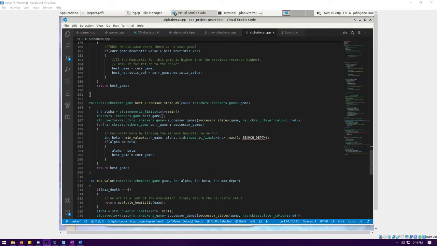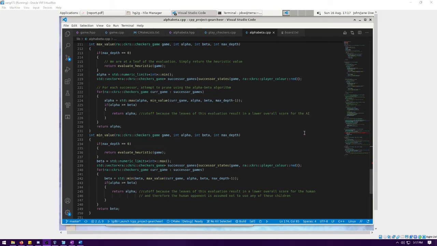This is implemented in the alpha-beta CPP class. The best successor state AB algorithm starts by initializing the alpha score to a minimum, then gets all the successor states. It then evaluates each of the successors. To do this, it calculates the next move the user will take, assuming the human player takes the most optimal play, according to the built alpha-beta trees. Finally, it takes the maximizing score of all evaluations and returns that.